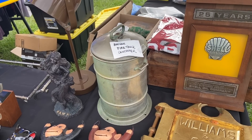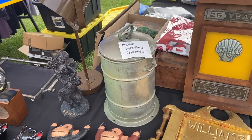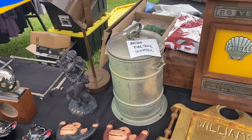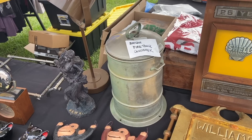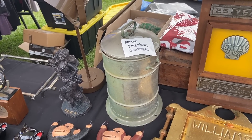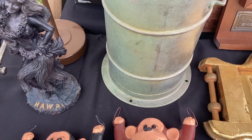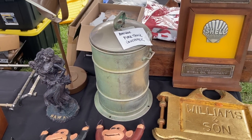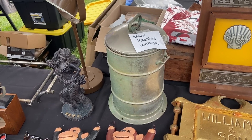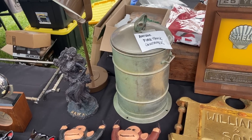My friend here who has this piece was explaining that he brought it to the show a few times. Sometimes we bring things to shows if we can't identify them, because we hope somebody comes along who can. And someone came along and said this is off the running board of an old fire truck — these were to keep soda ash or other things to neutralize during firefighting. So even though it looks nautical with this flange with the holes in it, it is actually an antique fire truck container. He's asking $50 for it, and I have to admit it might come home with me for that price — I love finding something I've never seen before.